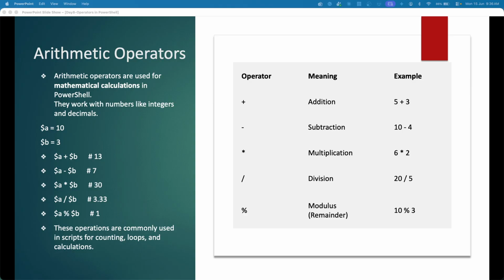As I mentioned, arithmetic operators work only with integers and decimal values, and they are used only for mathematical calculations. If you want to count the databases, the services, or the total database size, then these arithmetic operators will be helpful.